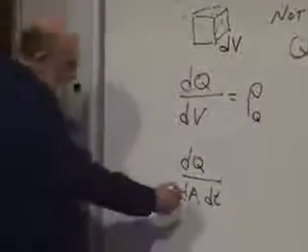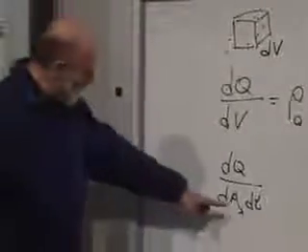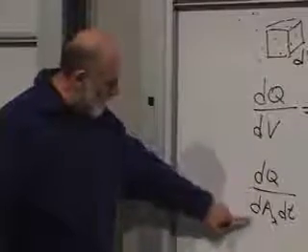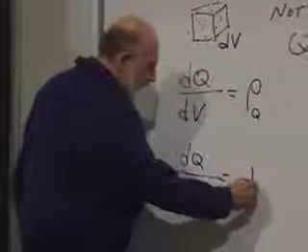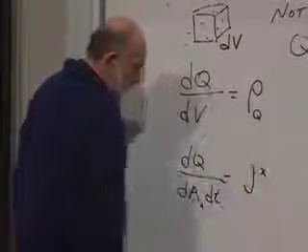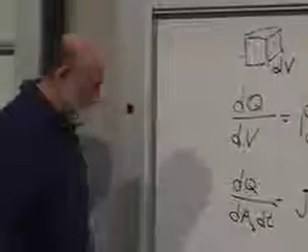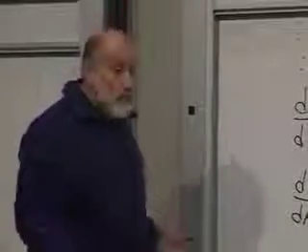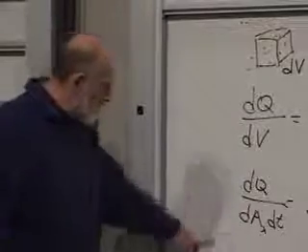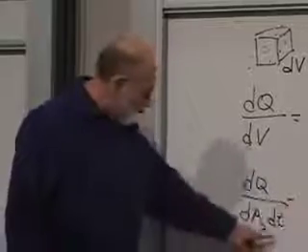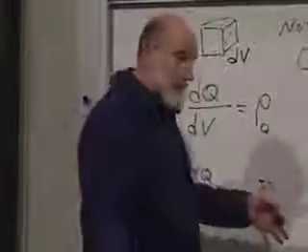So for example, if this is the x window, meaning a window in the yz plane, the charge going through the x window per unit time is called Jx. J is the symbol for current. You can call it the flux of charge, the current of charge, the flow of charge, whatever you like. But it's the charge through a window perpendicular to x per unit time. And likewise for Jy and Jz.